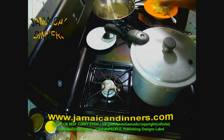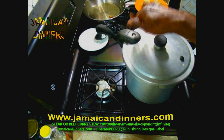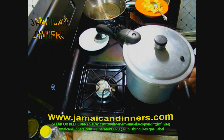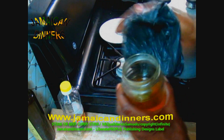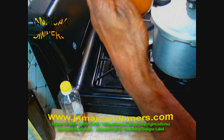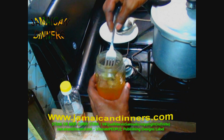If you're in a hurry, you run this part over water until it releases. Don't ever lift the nozzle up for speedy cooling. Just allow it to cool on its own. Or you can immerse the pan in water. Just to say, if beef chunks is cut too small, like an inch, you set the timer for 12 minutes. But if it's like 2 inches to about 3 inches big chunks, you set it for 15 minutes.